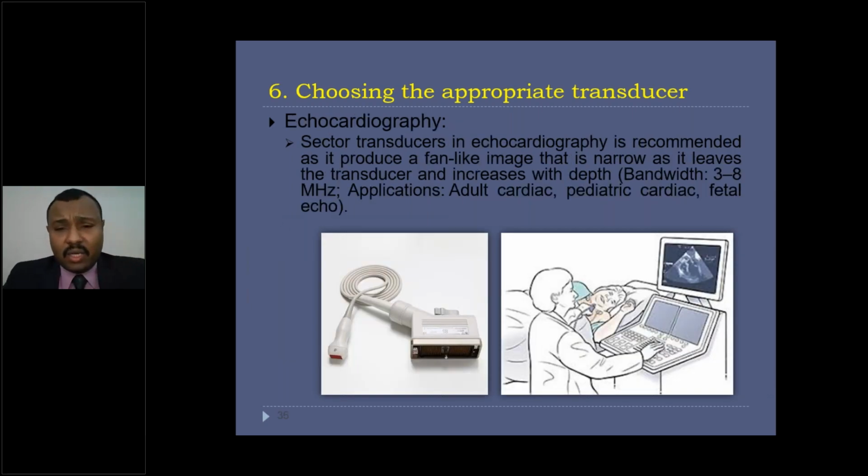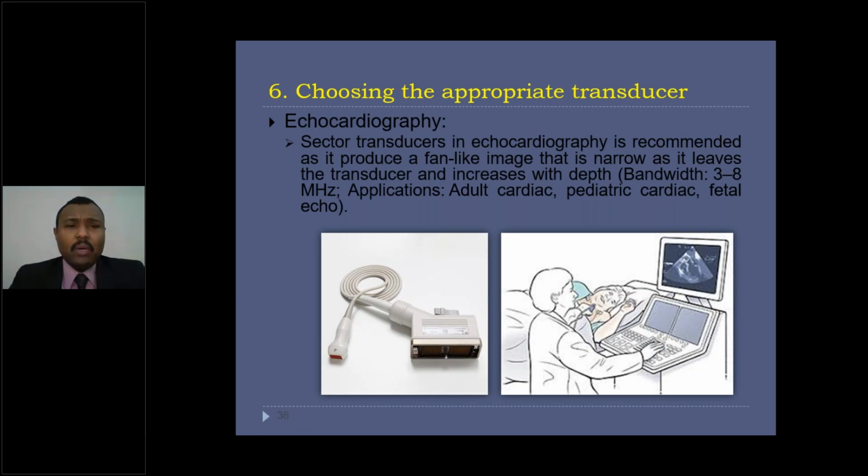And if your ultrasound hospital is interested or specialized in echocardiographic examination, as I mentioned shortly, you should make sure there is availability of this kind of ultrasound transducer, which is known as a sector probe, and it is used to examine adult cardiac or pediatric cardiac with about 5 megahertz and more. It's a kind of ultrasound transducer that produces a fan-like image with the ability to introduce the ultrasound beam through intercostal spaces between the ribs.